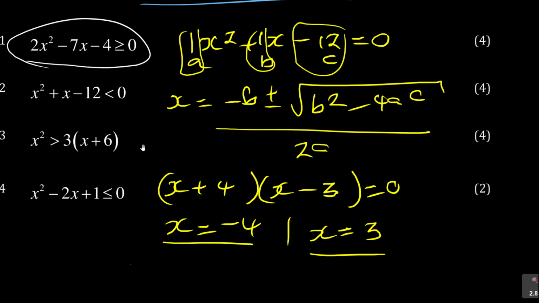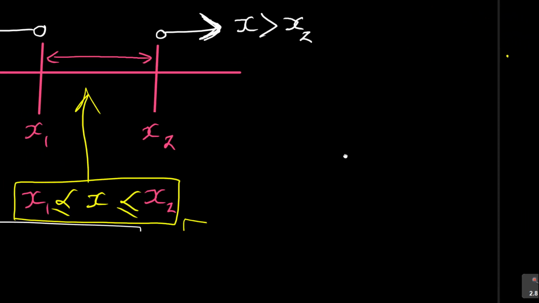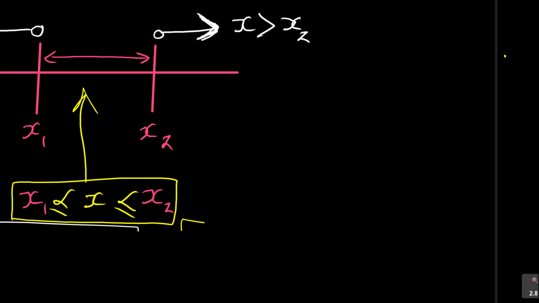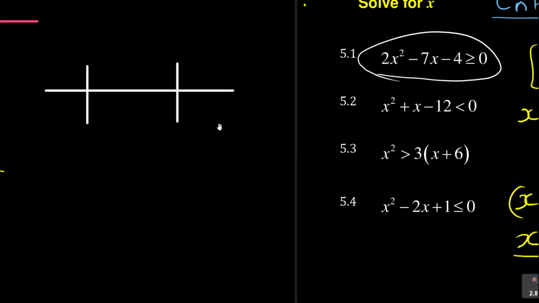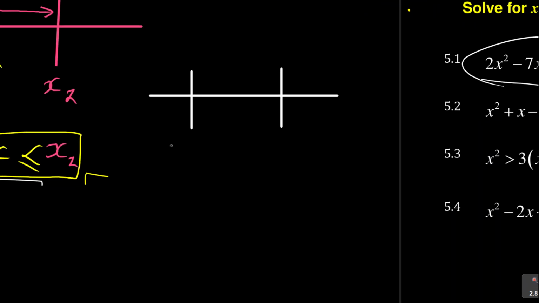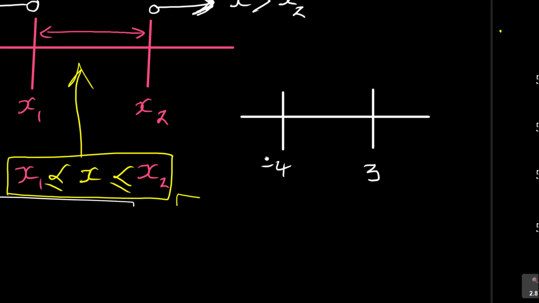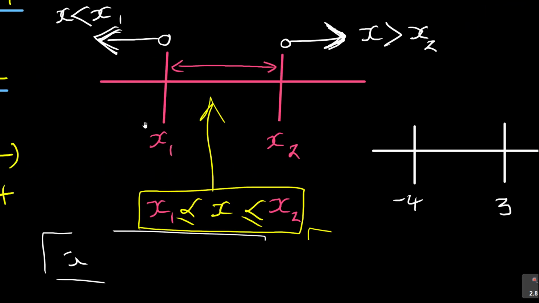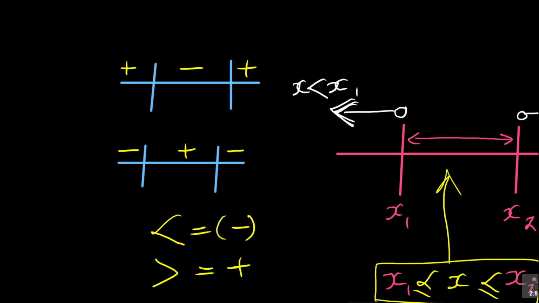So my critical values, if I come back here, the key part is the number line. My critical values were x is negative 4 and 3. Negative starts and positive. Then the testing, you have to test it now. Why are you testing? So that you ask yourself, is it going to give me a number 1 type or a number 2 type? That's why you are testing.